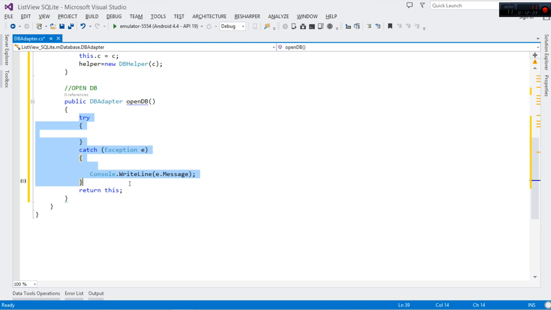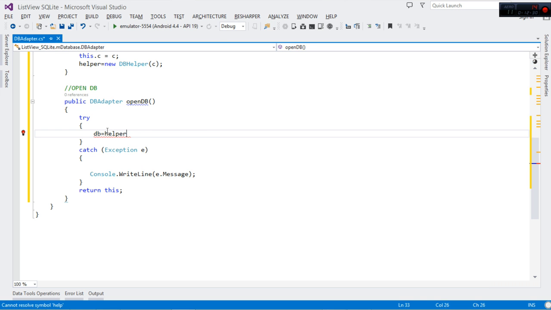Now what are we going to do right here? Of course we're just going to come and say db helper dot getWritableDatabase. So we're just going to get a reference to our database. This one shall give us a reference to the database, and shall open for us a connection to a particular database. So then let me come right here, connection.